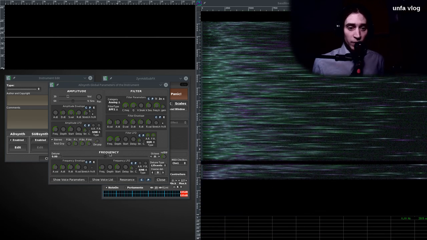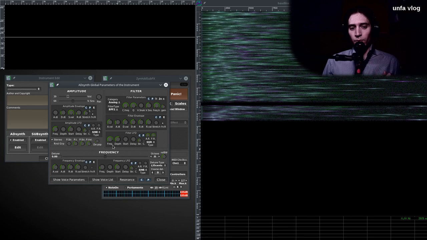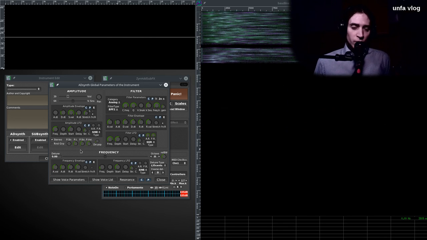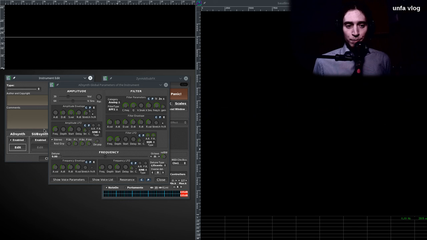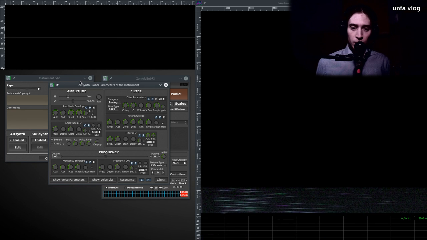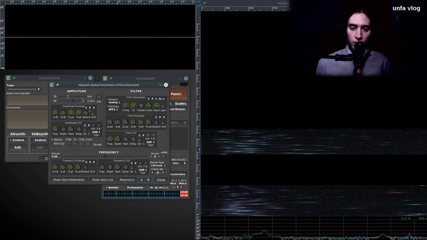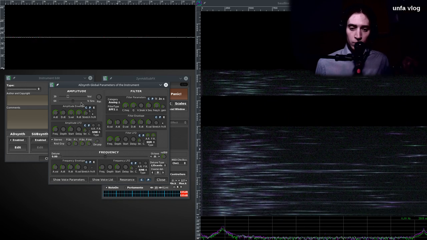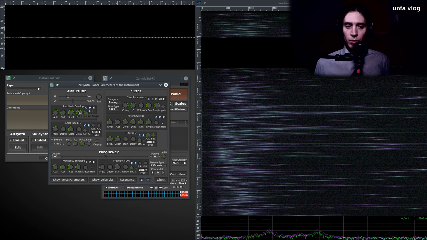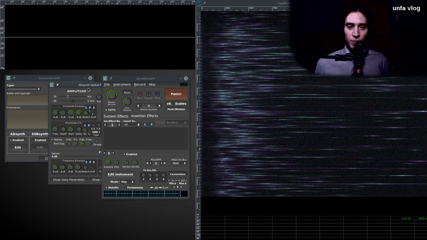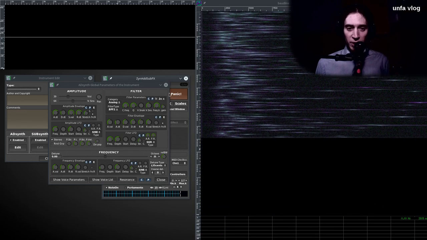What I want to do now is play around with the envelopes to make it like the streams are coming in and coming out, so we get more fading between the different streams. So I'm going to use the simple amplitude envelope to get more attack and more release. Well, the release is too much. I'm gonna kill this note with the panic button.